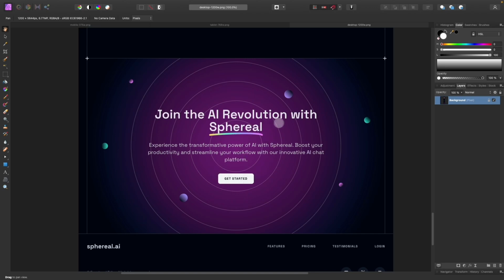We're going to have a gradient that goes from the center to the outside, and we're going to have all of these planets that are going to be placed in this section that we're going to be able to move along with the mouse once we come back and put in our section animation. So this is going to really have a neat effect after we're all done with it. But for now, we're only going to be worrying about the static design.